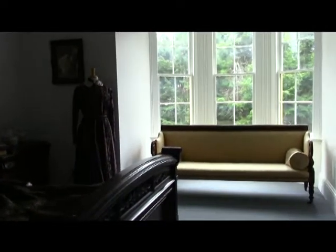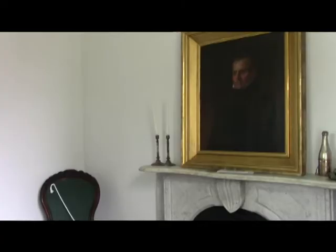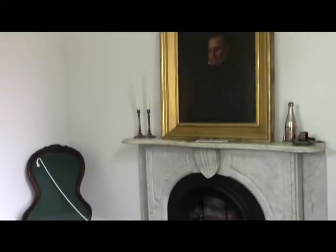This room that we're in now is called the North Parlor. It is the only room in the house that still has original features. The original features in this room are the Carrara marble fireplace, the ceiling medallion, the ceiling molding, and the baseboard molding. Also, the doors and hardware are original to the home.